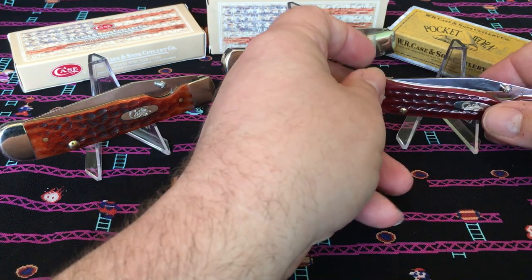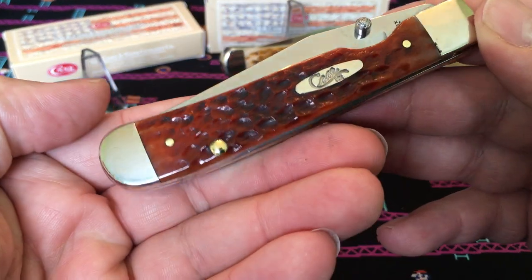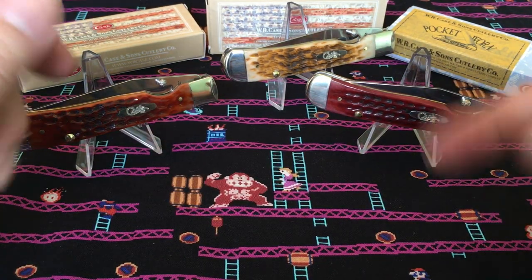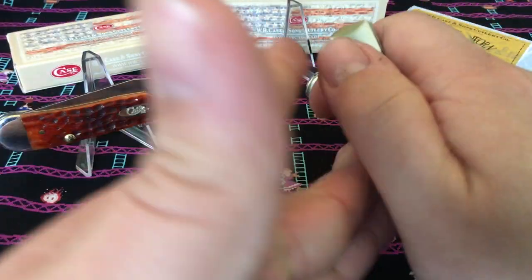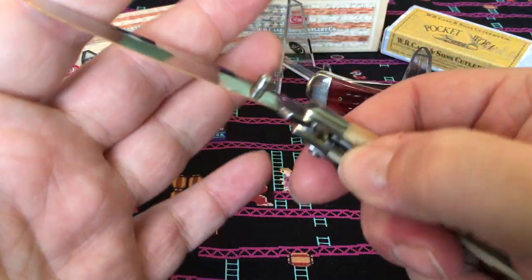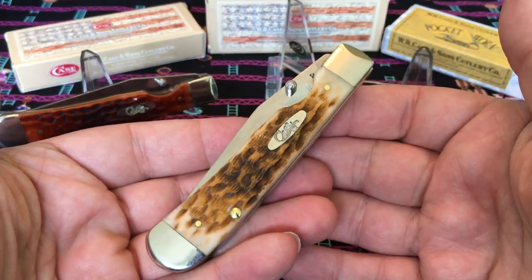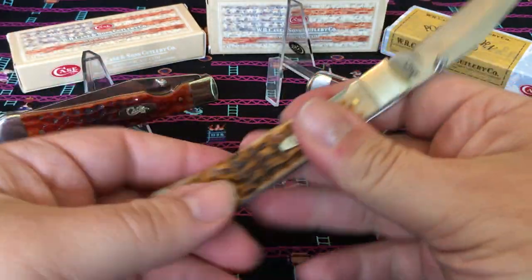So if you're thinking about getting one of these, I'd say do it. The only thing that could be better is an automatic deploying cheetah. I carried a Case trapper lock in a warehouse — back in the day I'd manually open it up, lock it back, and it worked good for years. I wore it out, tore the blade up sharpening it so much — we'd use it for box cutting instead of using a box cutter, because this is way cooler. But man, if these were out back when I worked at that warehouse, I would definitely have this instead. This is the king of the trapper locks now.